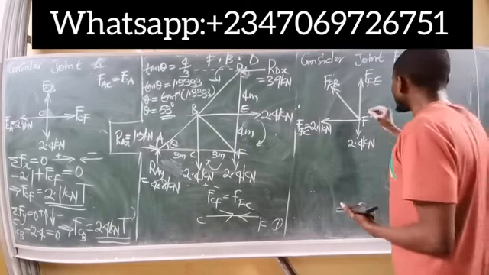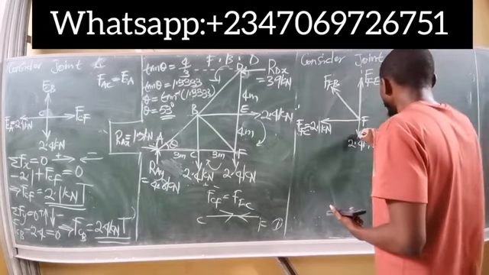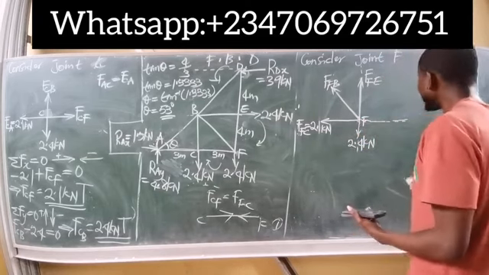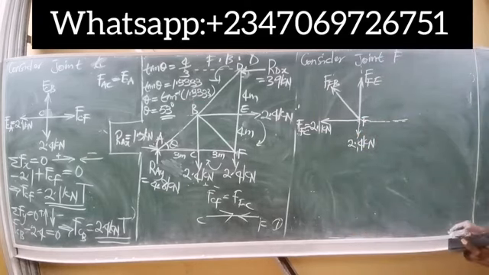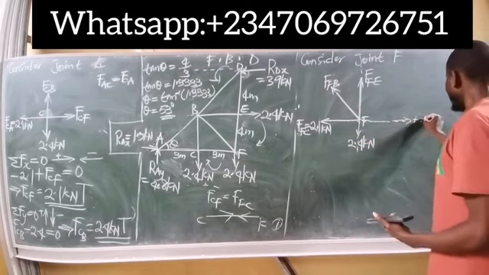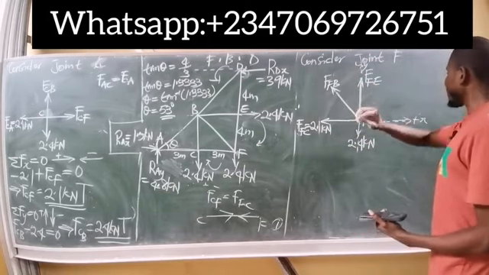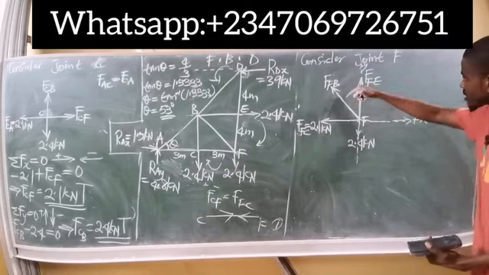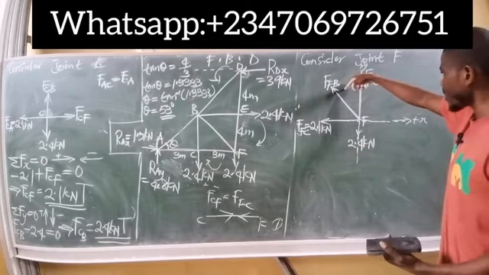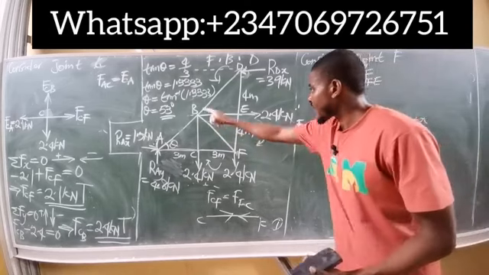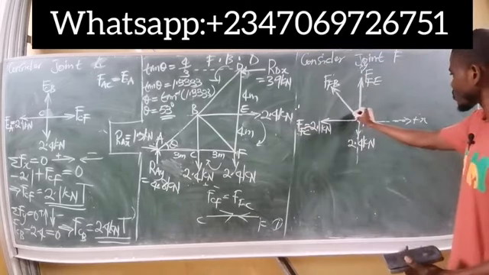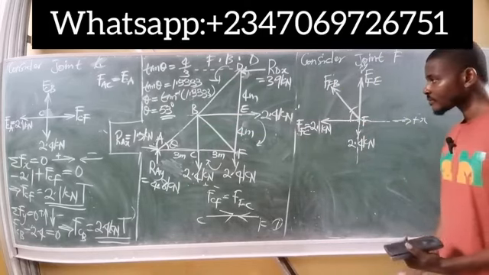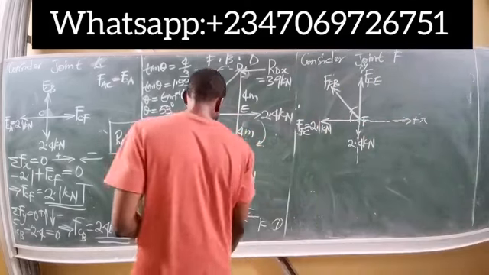So as always, if I draw an imaginary line here, this shows that this is actually a two-force system. This is my positive X, this is my positive Y, and of course this is negative X and negative Y. So this force, member F and B, is inclined at an angle to the horizontal or to the vertical. So we need to obtain what these angles are. To do that is simple. Let's come here.